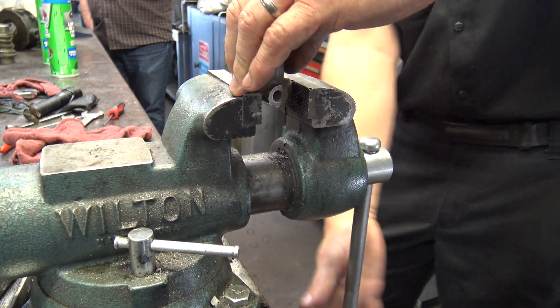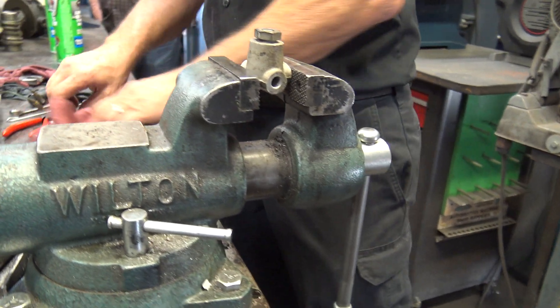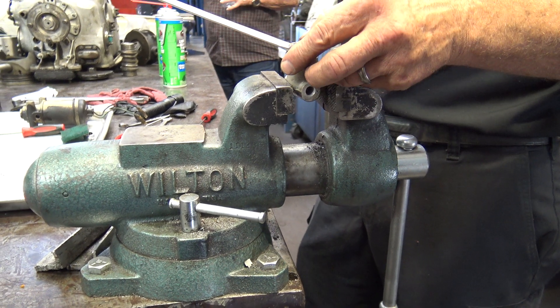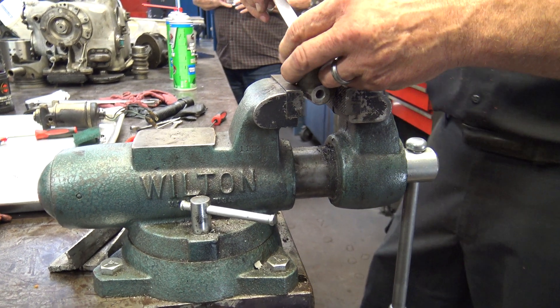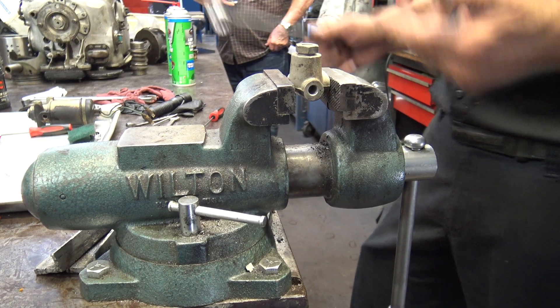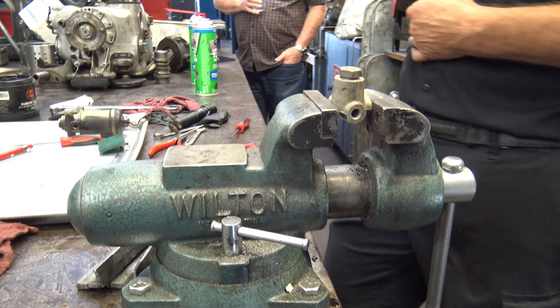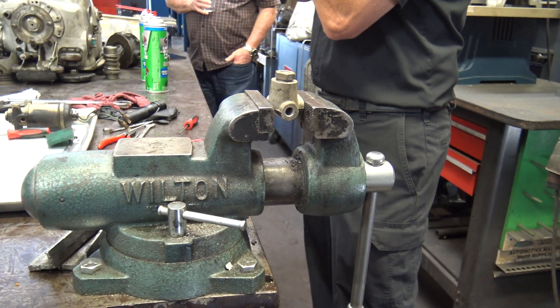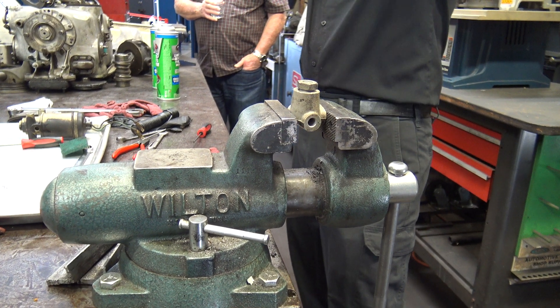All you've got to do is just lightly hold that, and all you're doing is crushing that O-ring. There's another one of those cases where you put a three-quarter inch wrench on — no, it's down at the bottom, just a little bit more. That's all. That's a Ronnie Click. So that's a restrictor valve — there are two of them. If you're going to do one, you better do both.